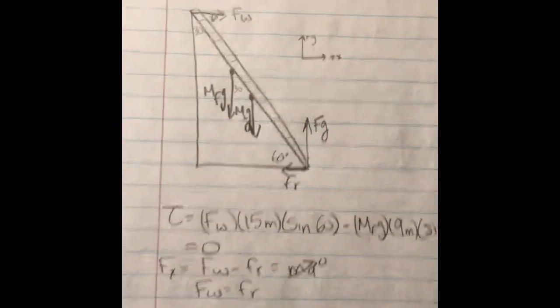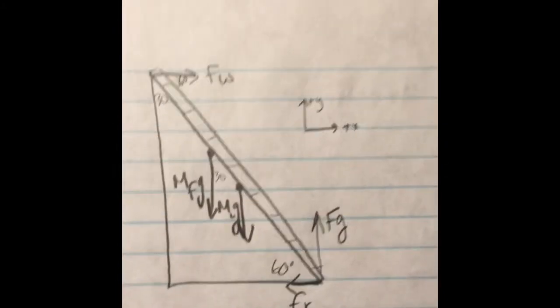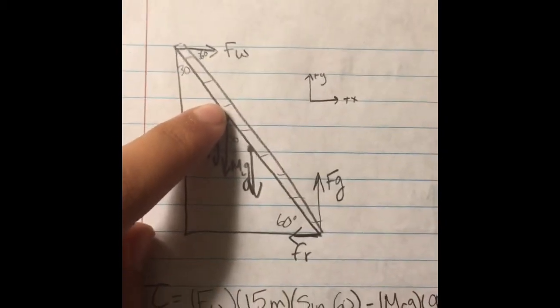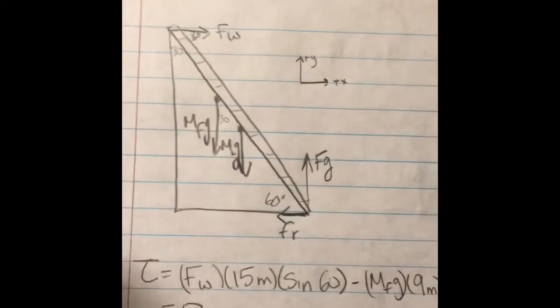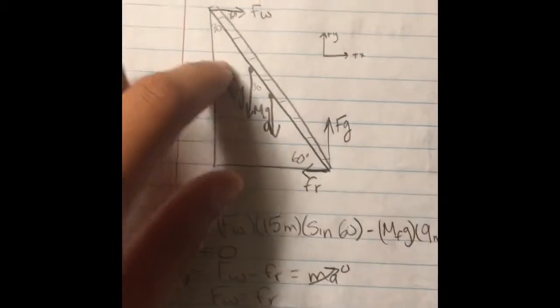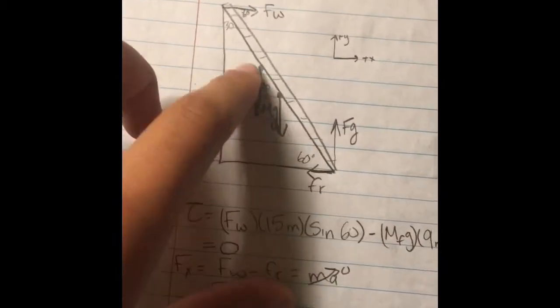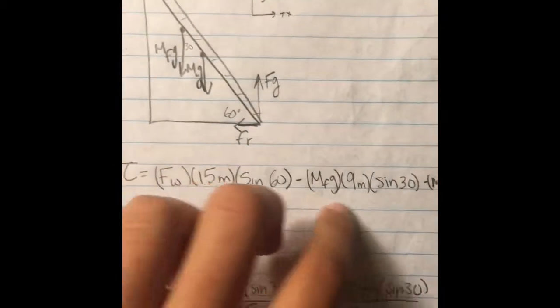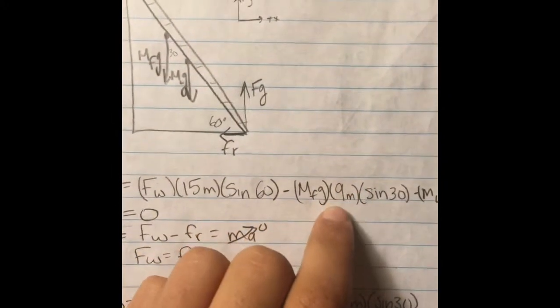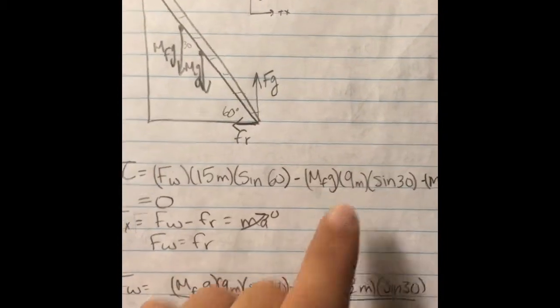So now for part 2, I redrew the new free body diagram, and the firefighter is now up at 9 meters up, and it's about to start slipping. So first we should be dealing with the torques, because the radius of the firefighter has changed. So I did the sum of all the net torque expression, and the only thing that's different now is that the firefighter is 9 meters instead of 4 meters.